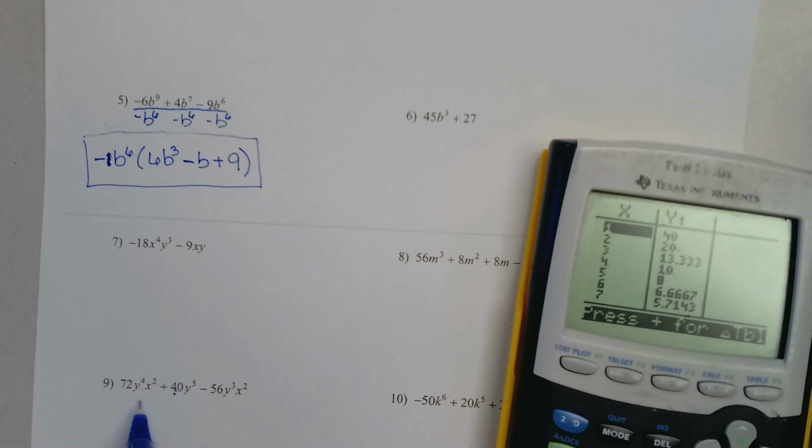And I'm going to go through and pick out my x's. Do I have any x's? I've got an x squared, but no x, and I've got an x squared. So I don't have x's in common for all of them. My y's, I've got to the 4th, to the 5th, and to the 3rd. So I'm going to focus on this y to the 3rd right there, because I've got at least 3 y's in all of them to factor out. So I'm going to divide everything by an 8y to the 3rd.